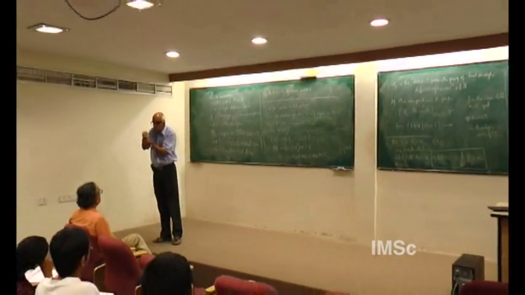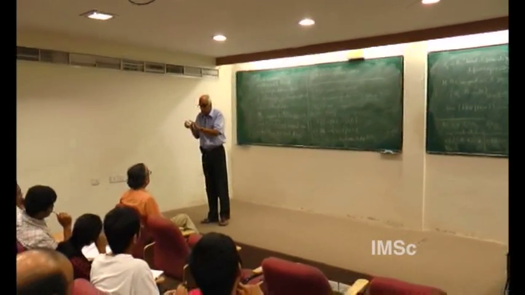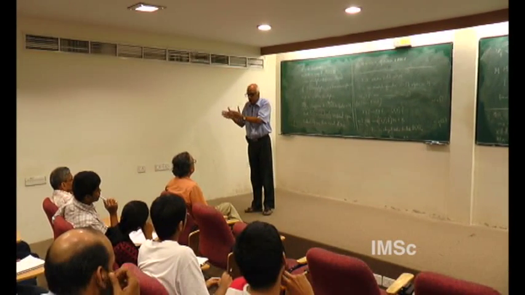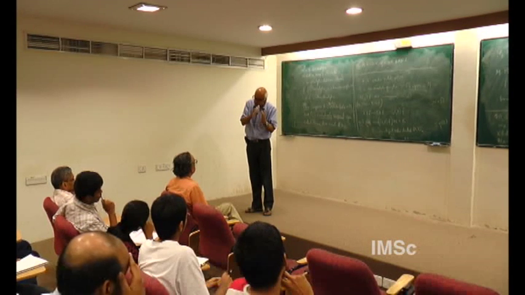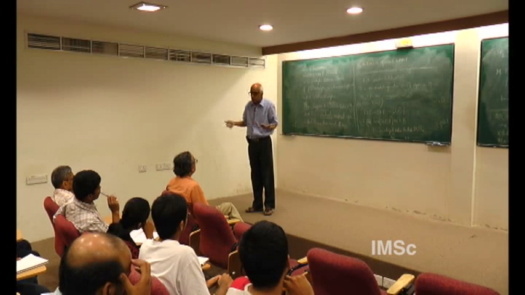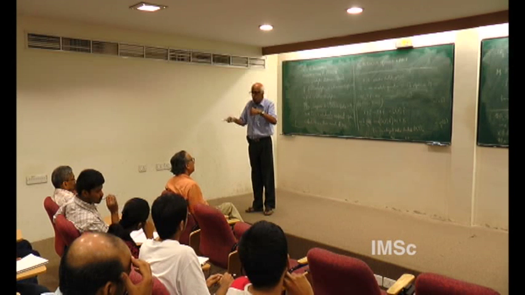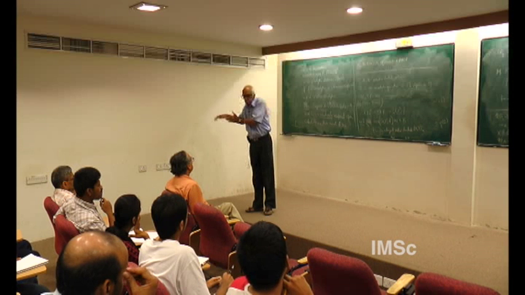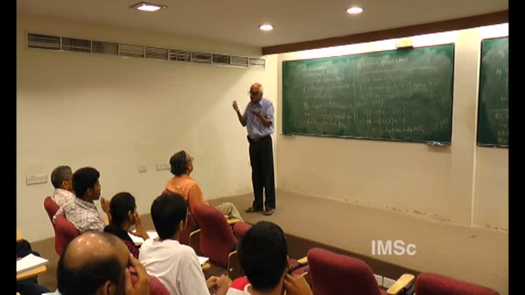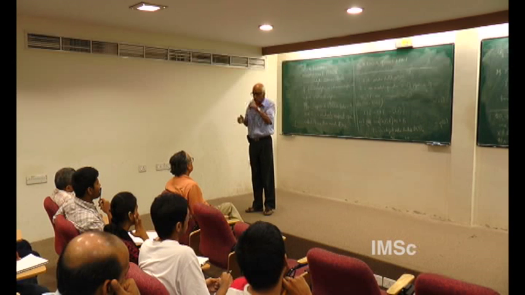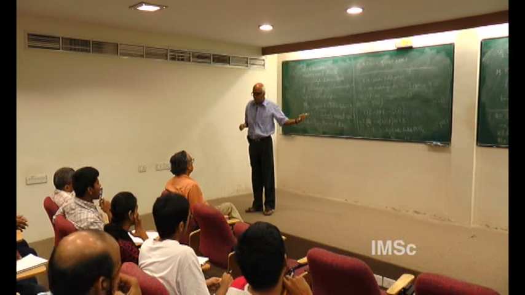When you form the product, you get ai bj, d by dxi, d by dxj, and then other terms where you differentiate ai or bj. But the top order terms, ai bj d by dxi d by dxj, or bj ai d by dxj d by dxi, cancel out, because d by dxi and d by dxj commute, so order does not matter. So the top order terms cancel out, you get only lower order terms, which means you get a first order operator, a linear combination of differentiating once. Which is why what you get is a vector field.